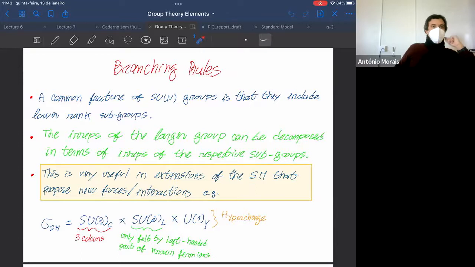Yes, but that's of course beyond. But the question that Marco asked is really very deep. And indeed, if you want to unify gravity, if you want to have a quantum theory of gravity and so on, then yes, you can start thinking in these terms, and you can have a group. So one of the candidates is like E8 cross E8. This is in the context of string theory, of course.